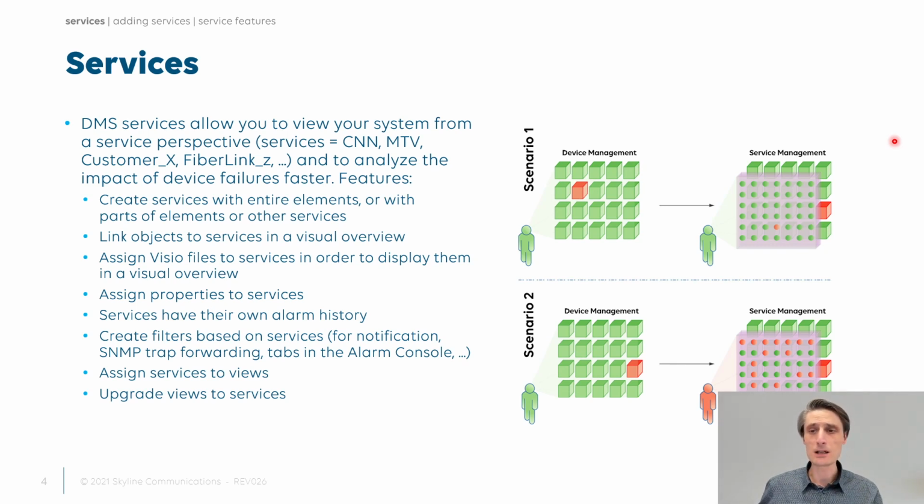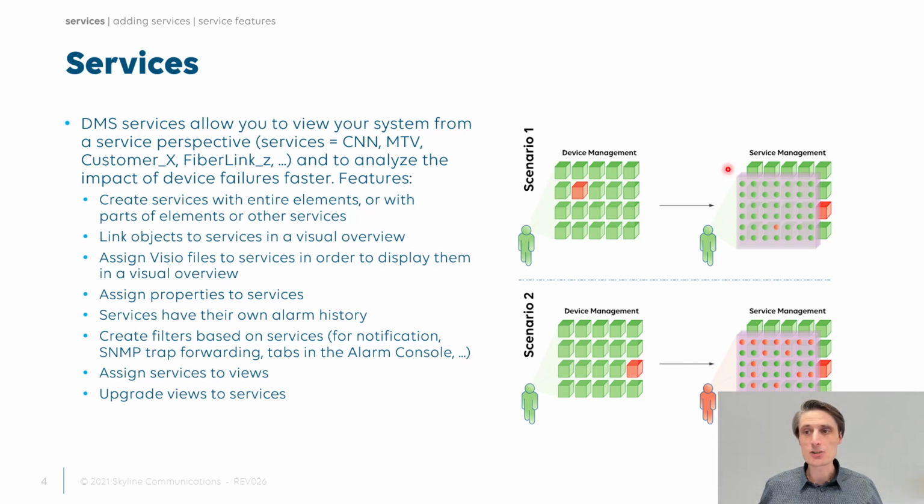Now, what will that bring me? Well, I have a first scenario here with a number of elements, and one of them is generating a critical alarm. I have a second scenario with a bunch of elements, and again, I have another element which is generating a critical alarm. From a first perspective, this could be quite identical. I have a critical situation in the first scenario and in the second scenario.